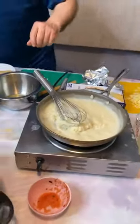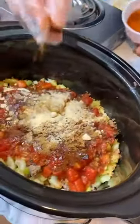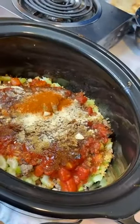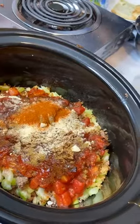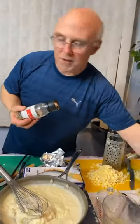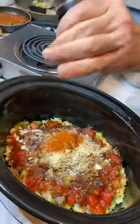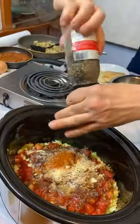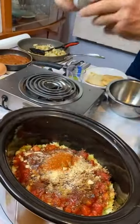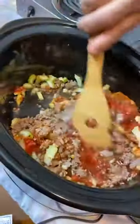I just need a little bit of paprika, about a 1/4 teaspoon. And then we just need a little bit of fresh ground black pepper and kosher salt. About a 1/4 teaspoon of the kosher salt, and a few grinds of fresh ground black pepper. And then we could just take that wooden spoon and mix this up really good.